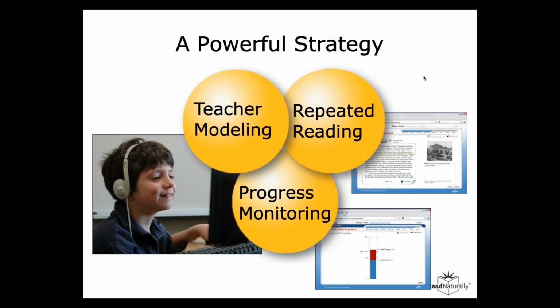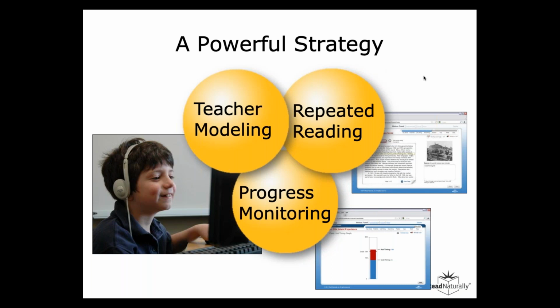The student who reads with expression at the goal rate with 3 or fewer errors and who answers all of the comprehension questions correctly will pass the story. The HOT score is graphed in red, giving the student visual feedback on how much improvement was made by working on the story. Over time, a student should show gradual improvement in both the cold and hot scores. Combining these 3 strategies, teacher modeling, repeated reading, and progress monitoring, in this way can have dramatic results for your developing and struggling readers.